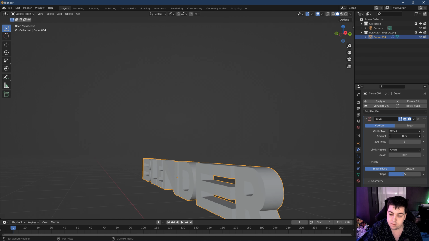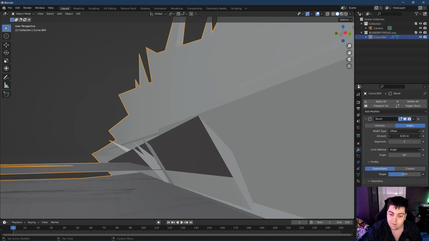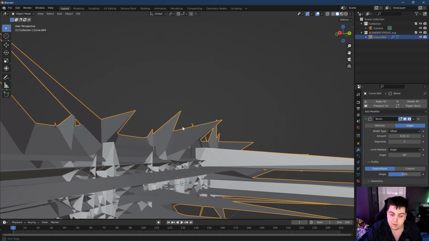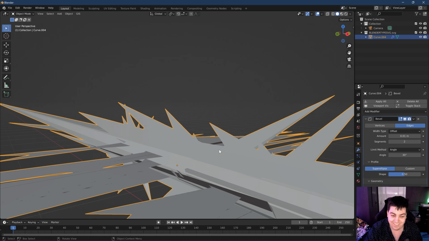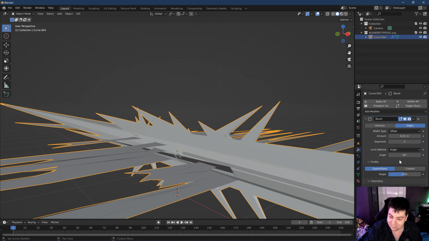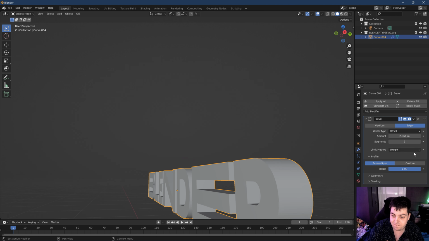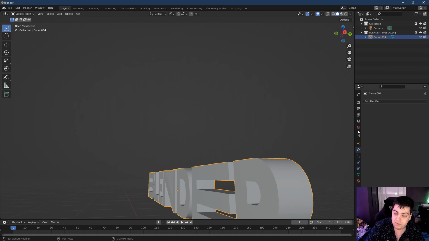We'll go to edges then. Yeah, see, this is why this process is good if you're doing something very, very specific. Yeah, so we're going to leave the bevel alone.